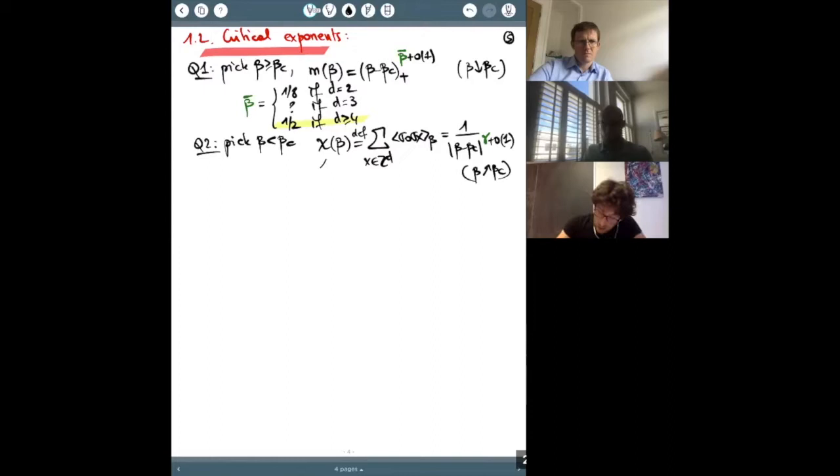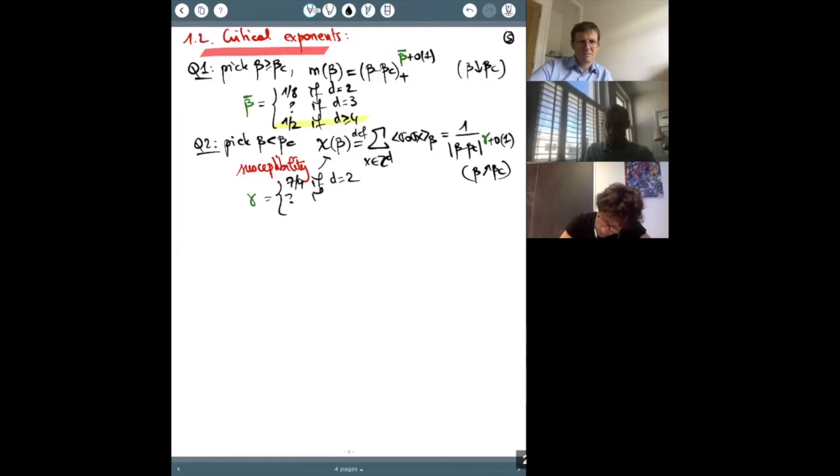So this, again, is called the susceptibility. I want you to keep this name in mind because I'm going to use it probably without really paying attention. I'm trying to define quantities that I will probably use without paying attention, and I want you to understand what they are. So susceptibility is the sum of all the spins. And gamma, again, has a specific prediction, and it should be equal to, let me remember, 7/4 if d is equal to 2. Again, some value when d is equal to 3.